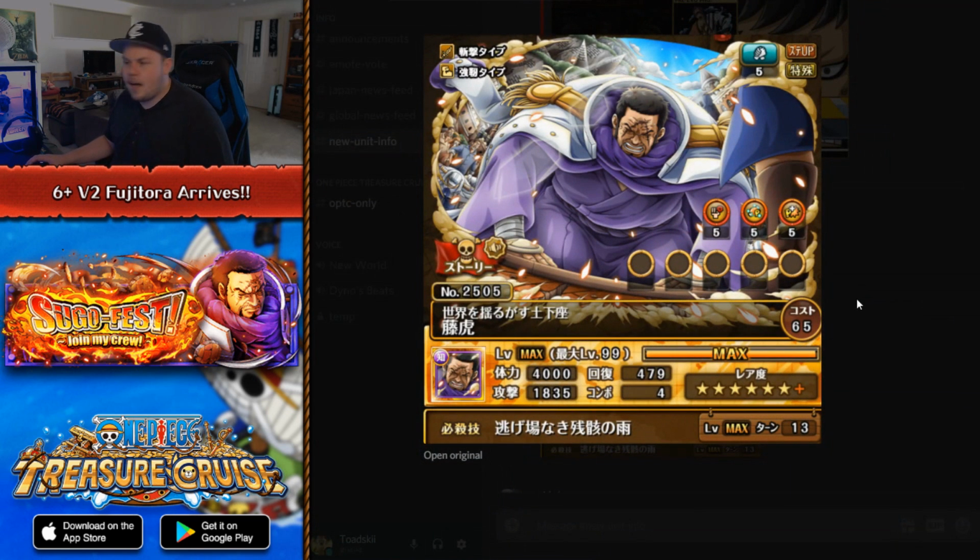But here we go. This is the artwork for the 6-star plus V2 FUJITORA. I love the artwork. I think it's fantastic. However, this part of the artwork, where the top is just cut off, I feel like that's a little bit weird. I wish they had covered that with clouds or dust or something, but it looks really weird. But everything else, I really love the artwork. Obviously, it's where FUJITORA was kneeling down to King Riku at the end of Dressrosa. It's a great artwork, honestly.